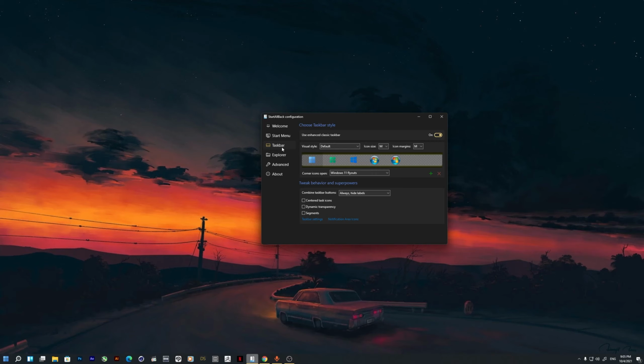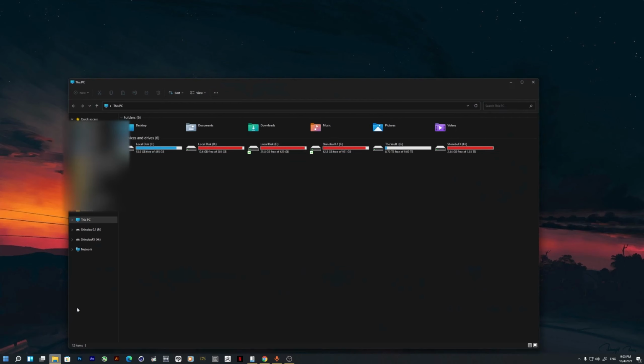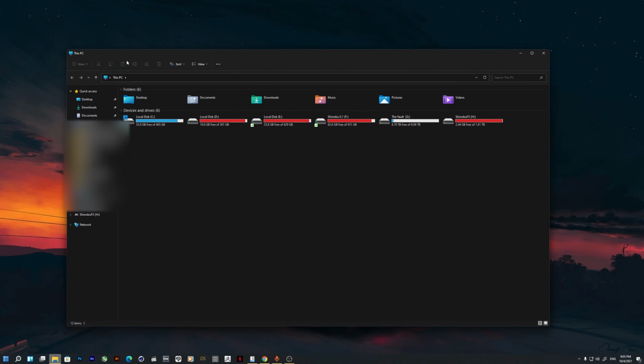Now, another thing that I liked, but it's not for me, is the new ribbon in Windows Explorer. It's really simplified, but I prefer the Windows 10 ribbon because it gives me a bit more options right in front of me. I know this is customized to suit touch input devices, for example the Microsoft Surface lineup, but this is not for me. I prefer the old one.